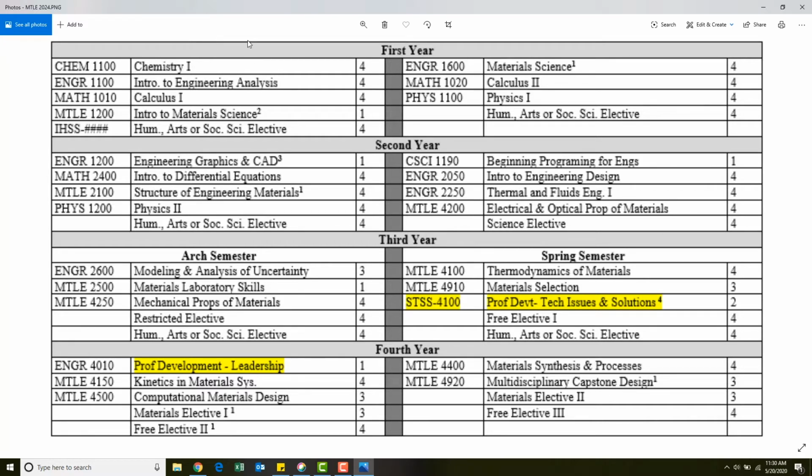Something to think about. Moving on to Intro to Engineering Analysis, this class can absolutely be taken in your first semester. As you can see on the template, it's an option, there are no prerequisites, and you're welcome to do this. However, Intro to Engineering Analysis, or more commonly known as IEA, is basically applied engineering physics. At a lot of other colleges, this is called statics, and generally what we've seen in the hub is that if you don't already have Physics 1 college credit of some sort, it might be a tough class.